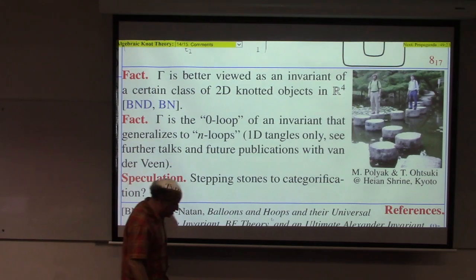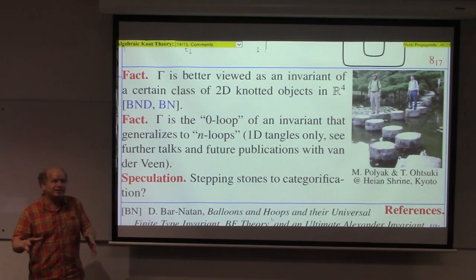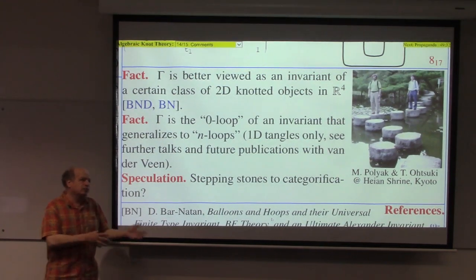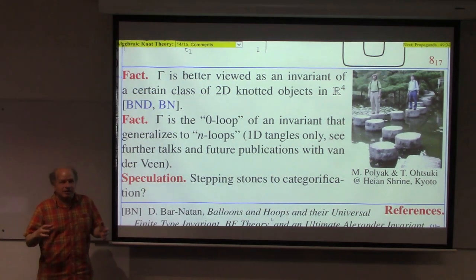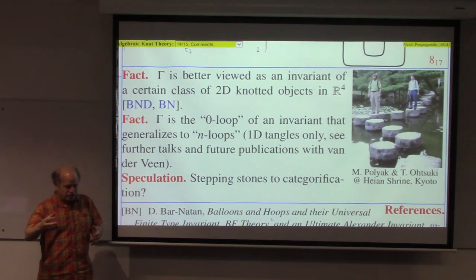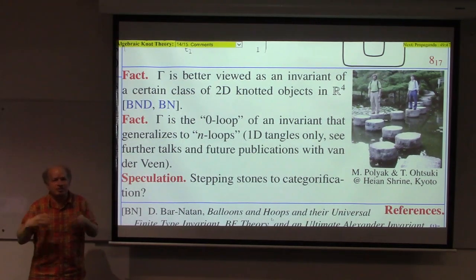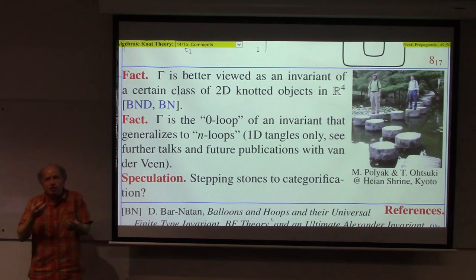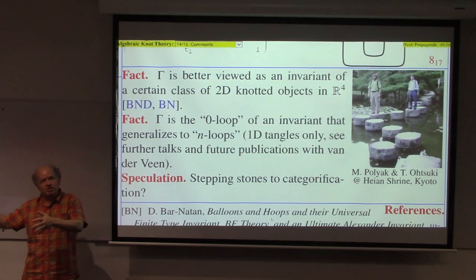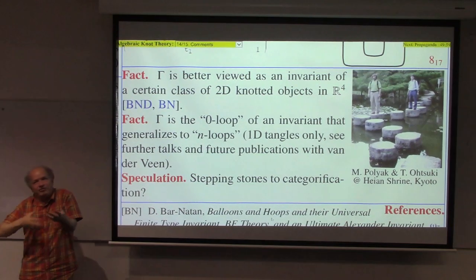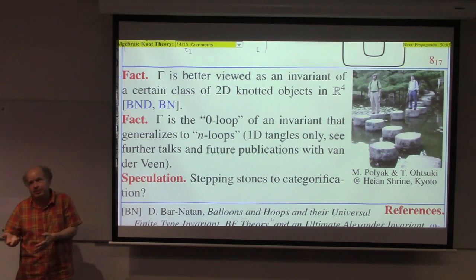And part of the reason is because the Alexander polynomial is usually defined as a determinant, and nobody knows how to categorify determinants. And in fact, when you compute determinants, you do Gaussian elimination, row reduction, I don't know how you compute determinants, but whatever it is that you do, you completely lose the topological meaning. So along the way, you get various matrices that have no meaning. And so you don't have any idea how to categorify, why it should be categorifiable, maybe it shouldn't be.